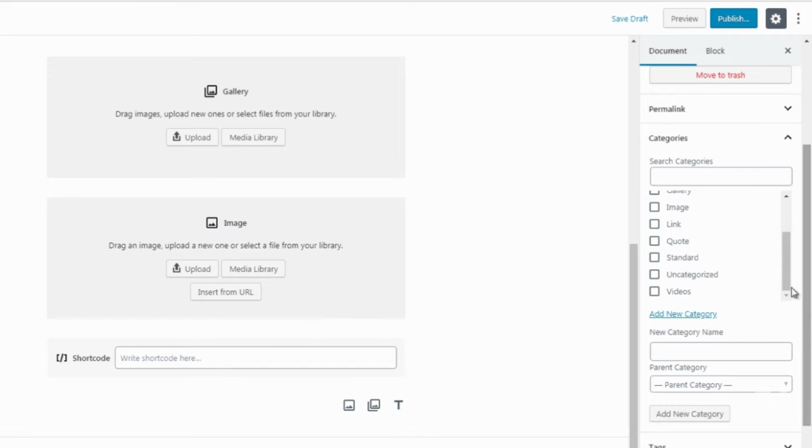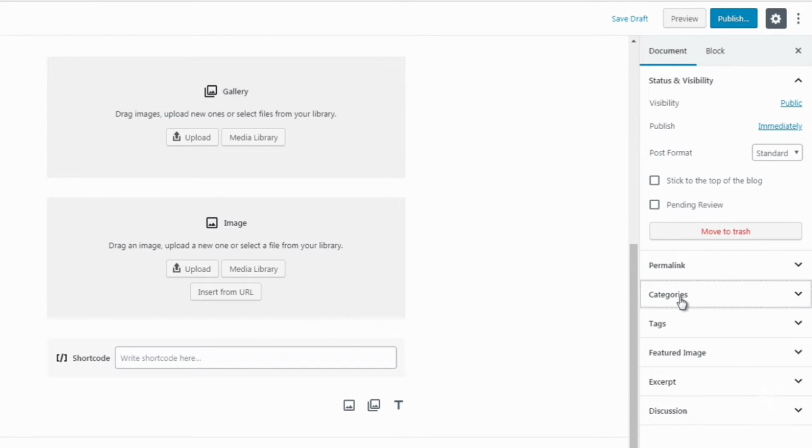So that's there if you want to add categories. And then of course you have tags. Tags allow you to create a similarity between posts or pages. So if you have, let's say, 5 posts that are dealing with a specific audio soundtrack, or maybe a specific element that is different than categories, then you can enter that here.